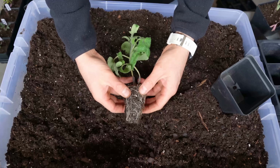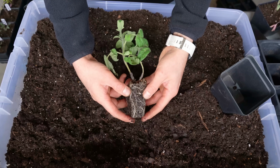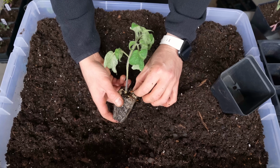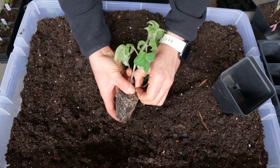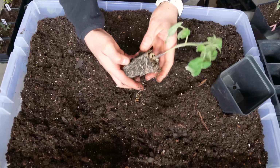The last scenario you may run into is when you have 2 or more seedlings that germinated in a seedling plug. Again, you could either pull these apart like you did those peat pellets, or in this case, this one right here is clearly a runt. So I'm going to take my finger right here and I'm going to pinch that tomato right off. We don't want that. That tomato is ugly. This is clearly the dominant tomato right here.